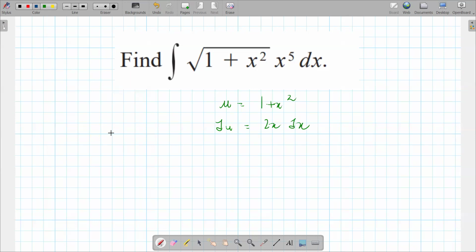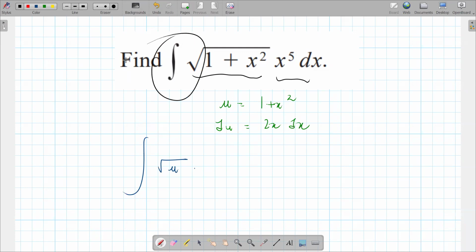Does that really help us? It doesn't really help us as of right now because there's a trick to this question, and the trick is this. You see this x^5, right? We have to somehow make this related to the x squared. Right now, there is a relationship. But what if? And this is, once you know it, you'll be able to start seeing it this way. You can see that this is a substitution question simply because you have a complicated looking function times a polynomial. You're taking the integral, usually the case for substitution.